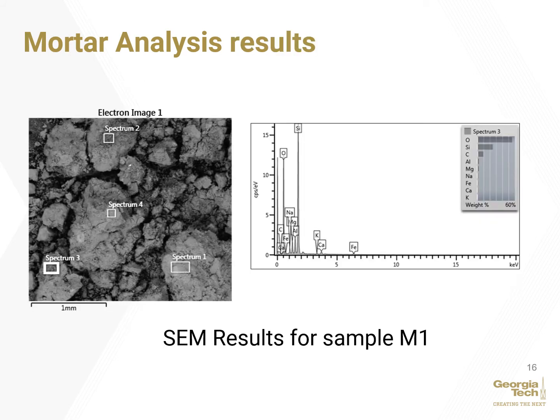Next few slides I'll present some results from these analyses. So this is the SEM results for sample 1. This shows that in some portions of the mortar there are layers of clay minerals, and the detailed analysis of the materials through XRD state that the binder was amorphous in texture, mainly composed of calcium carbonate. And calcium carbonate is likely from the calcite rock that was used to produce the lime.